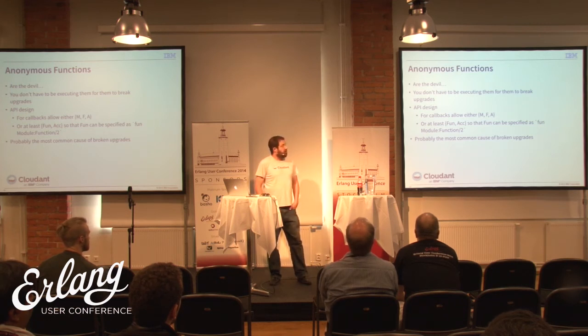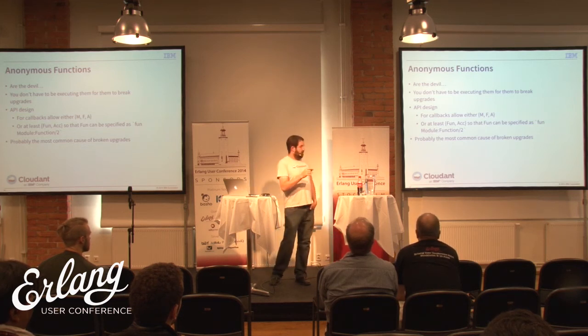The interesting thing to me is you don't actually have to be executing them. You don't have to be looping through an anonymous function for it to break your upgrade. As I understand it, it's basically just a pointer into a module file, into an actual binary file. So just referencing an anonymous function anywhere in your code, that process is marked as having old code.